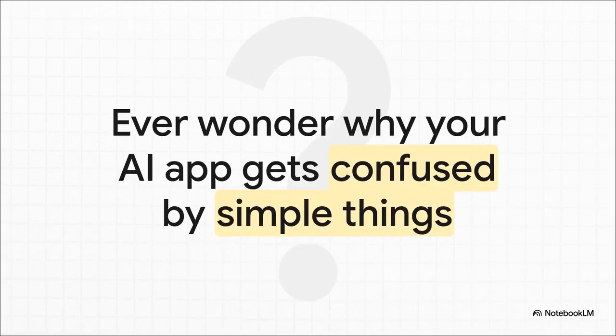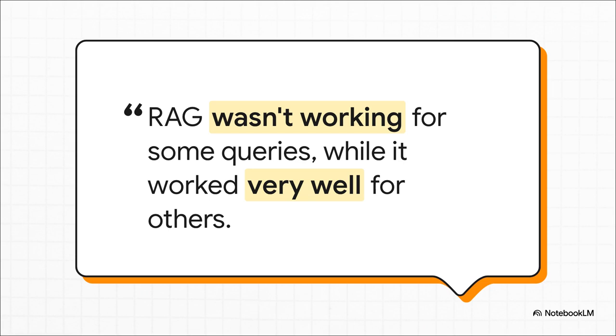So, have you ever had this happen? You type something super simple into an AI app, something that seems totally obvious, and it just gets it completely wrong? Yeah, you're not alone. And the reason why is this fascinating, kind of weird glitch right at the very foundation of how AI understands us. And look, this isn't just about your everyday chatbot getting tripped up.